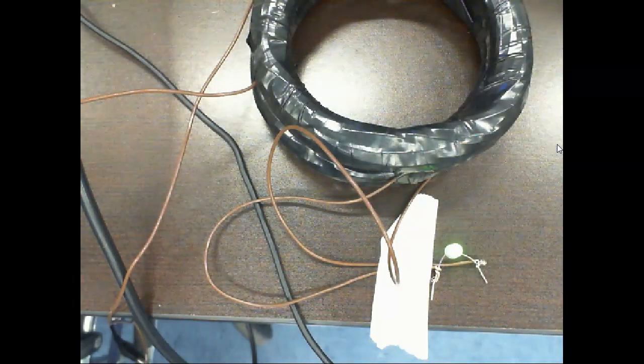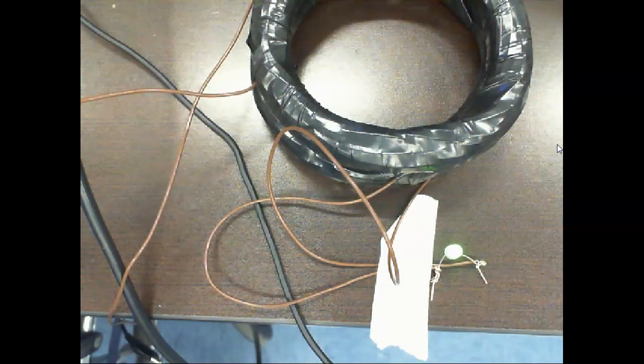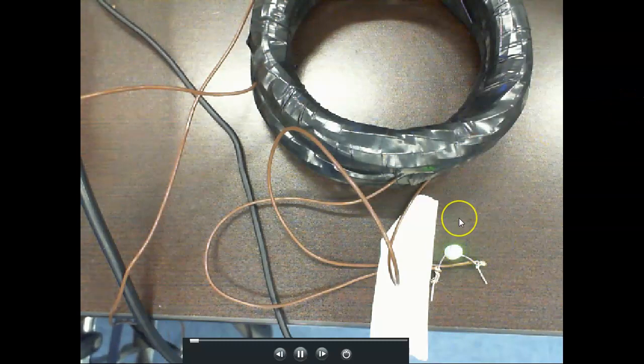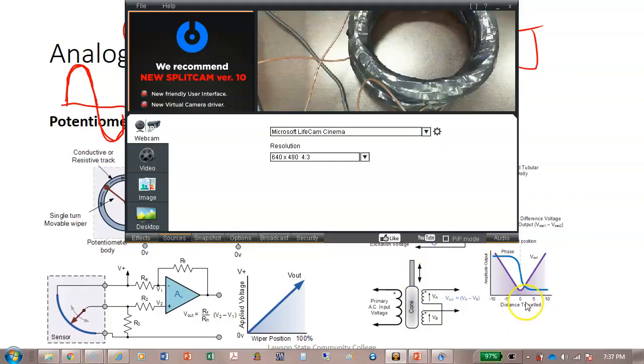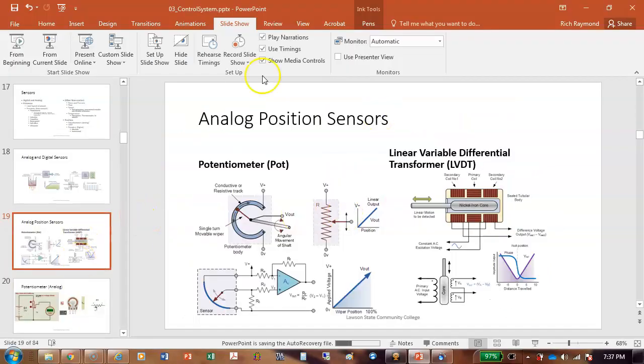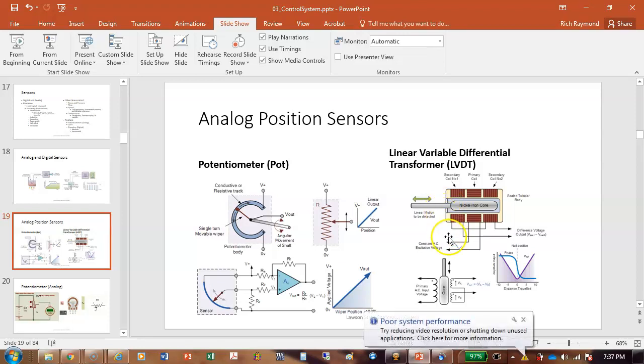The strength of the magnetic field, and this is the way an LVDT works, is we change the core, that piece of metal that's concentrating the magnetic field. What we're trying to measure the position of is actually moving the core. The device I'm trying to measure moves the core. If it moves this way, it couples better on this side. If it moves this way, it couples better on that side. So it gives us out a signal depending on its left and right.